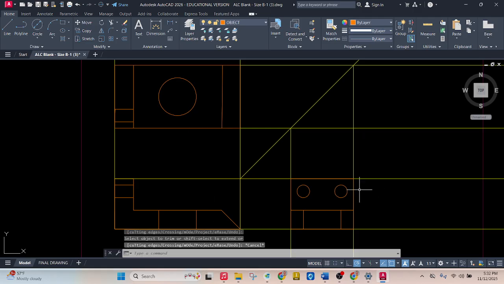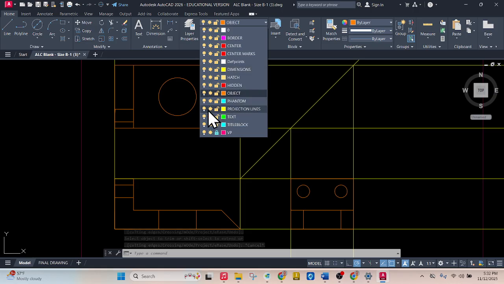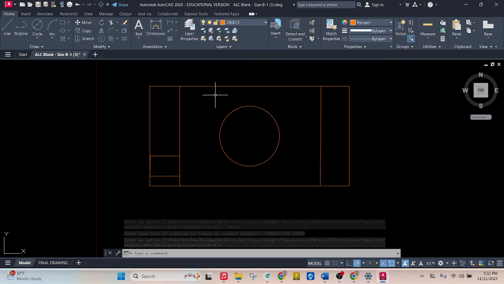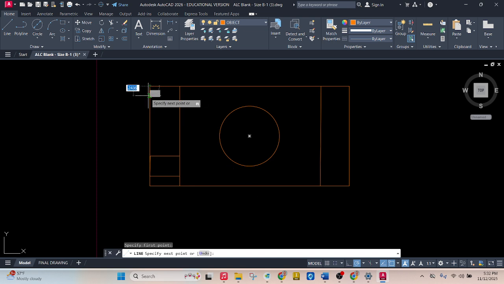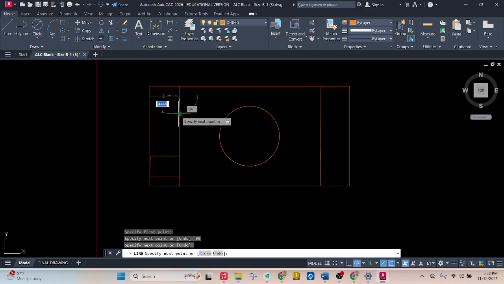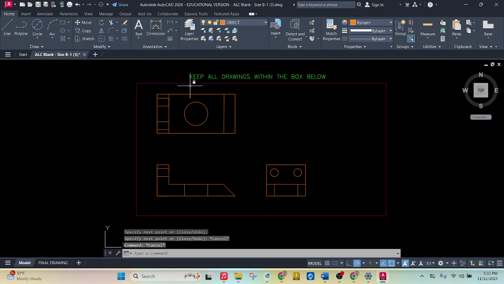And then you really don't have to use this projection method. So if you don't want to use that, just turn those off. And if I wanted to draw these hidden lines, I can also just measure, kind of like I did before. Just take this and say it goes 0.25 tab 90 enter. And just go straight over 0.5 or 0.75, and then it goes down 0.5 tab 90 enter, and then straight back, like that. So that's another way to do it. So without having to do the whole projection thing. So totally a preference. Both ways work great, and it's just what your preference is.